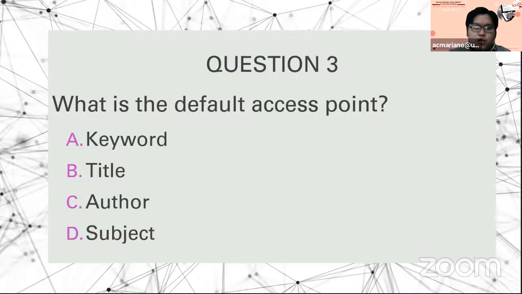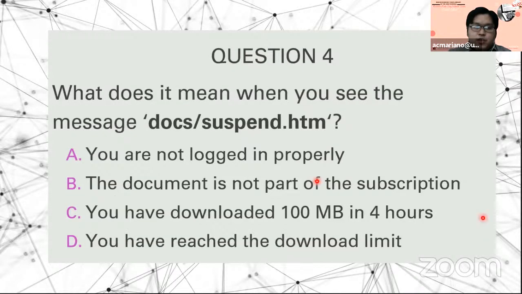Question number 4. What does it mean when you see the message docs/suspend.htm? A, you're not logged in properly. B, the document is not part of the subscription of the university. C, you have downloaded 100 MB in 4 hours. Or D, you have reached the maximum download limit allowable. So you now have 4 letters.